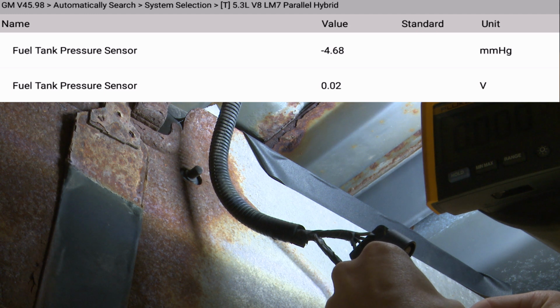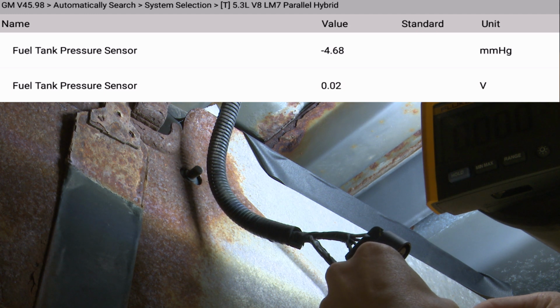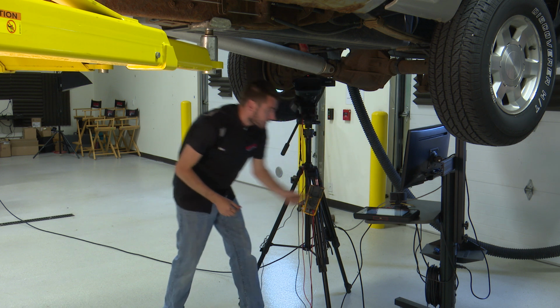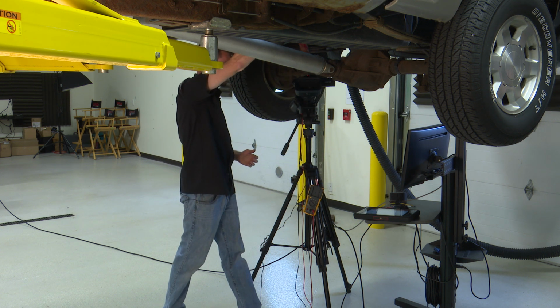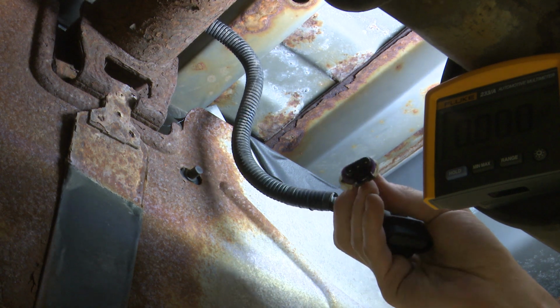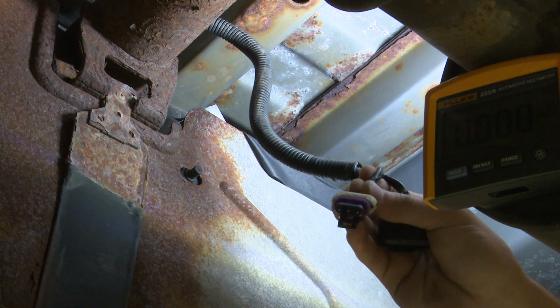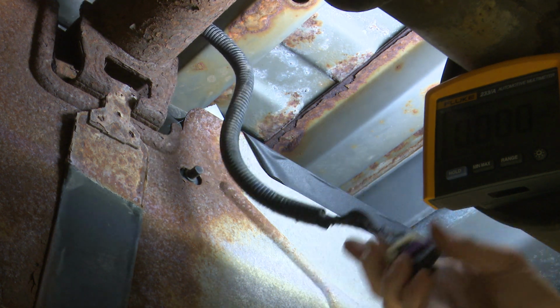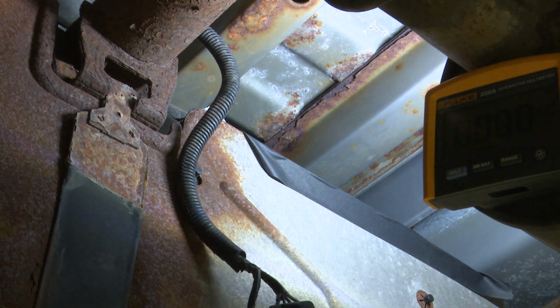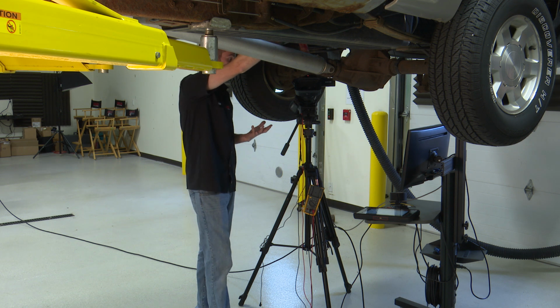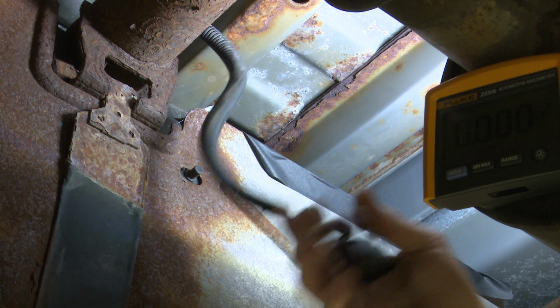Take it away. 0. 5 volts. 0. So this is telling me that we're able to send voltage down to the connector, and the computer is then able to pick up on the signal circuit, that it is receiving the proper message and that we don't have anything causing issues in between. All right, so this thing needs a new fuel tank pressure sensor. We have power, we have ground, and the computer's able to register the signal properly.